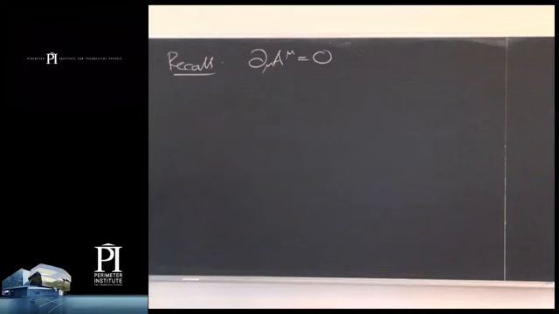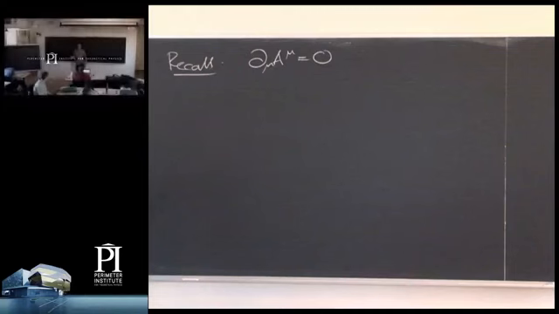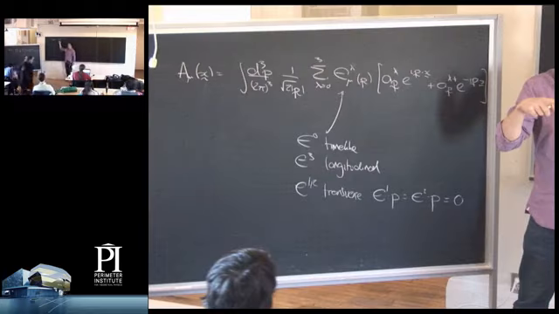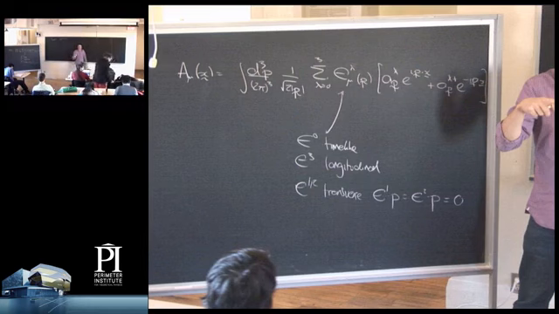What we were doing: we were quantizing a spin-1 field. And we learned that there were some subtleties because of this gauge invariance. So what we decided to do was quantize in Lorentz gauge. So this is the Lorentz gauge choice. Remember that this isn't a completely great gauge because there's still some leftover residual gauge symmetry. So we're going to have to deal with that as we go along.